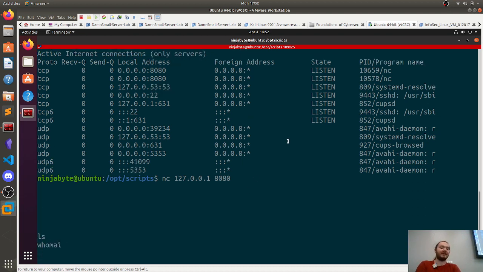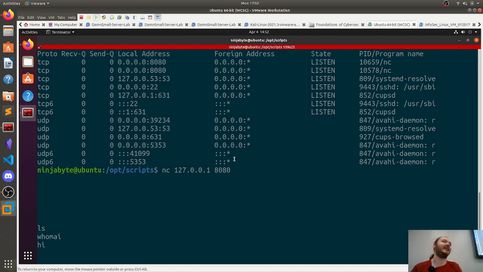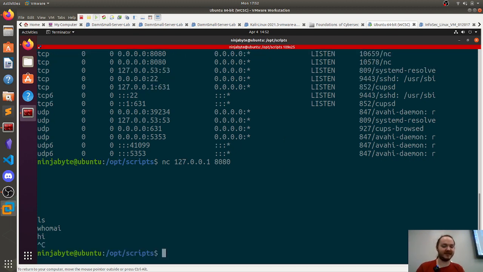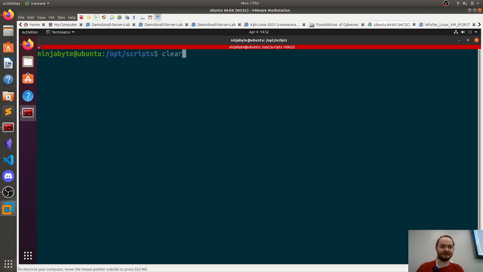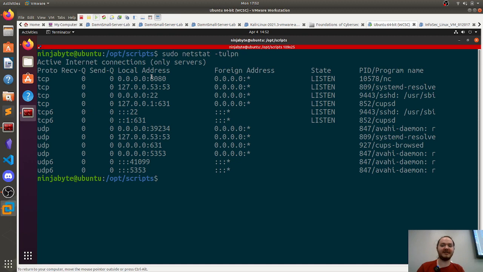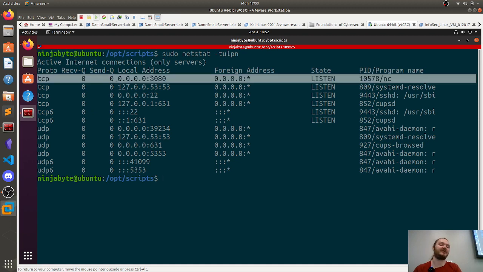And what's really good about the newer version of Netcat is it doesn't have the -e flag, which lets you specify a shell. Thank God. Because right now we're basically having a chat with root, if the root could read it right now. Hi. And they would see it on their end. So I can cancel it, clear, and check it again. And we can see there's one less now because we killed that certain one.